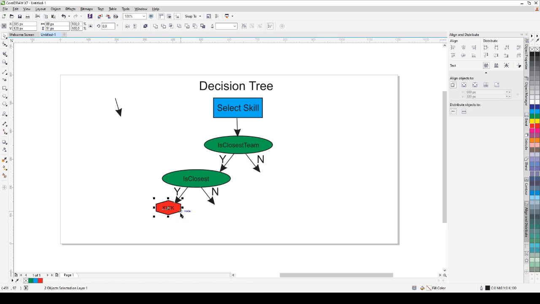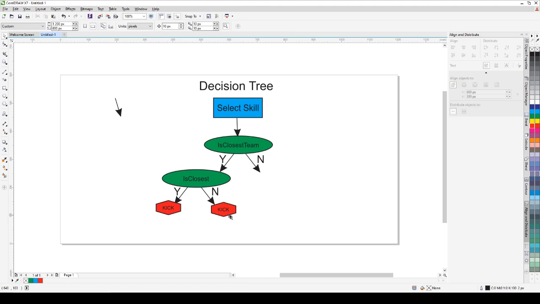Now, if this statement is false, or if is closest is false, that means we're the closest player to the ball on our team, but we're not necessarily the closest player to the ball in the game. What I want to do in that case is dribble. This will walk the agent towards the ball, and then he will dribble the ball all the way to the goal. This can be utilized as a tackle because it requires our own agents getting close to the ball and staying close to it for an extended period of time. So I feel this is okay to use instead of tackle.